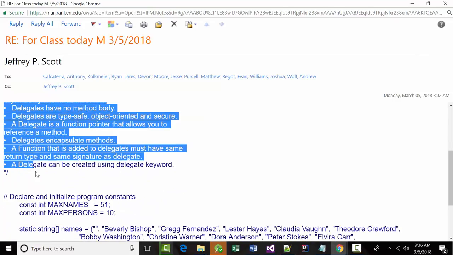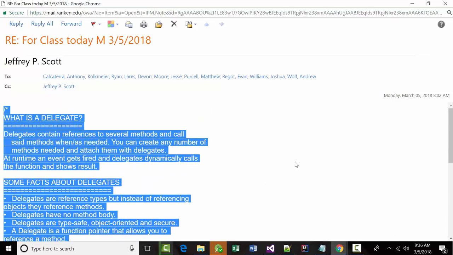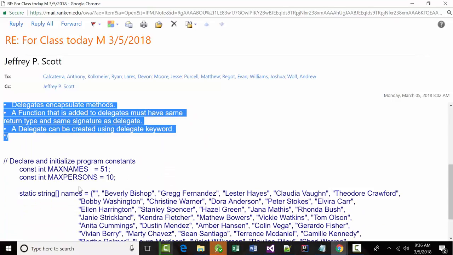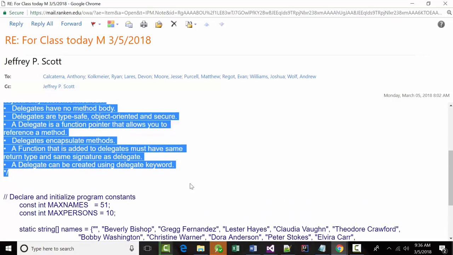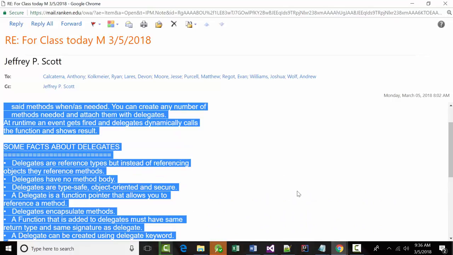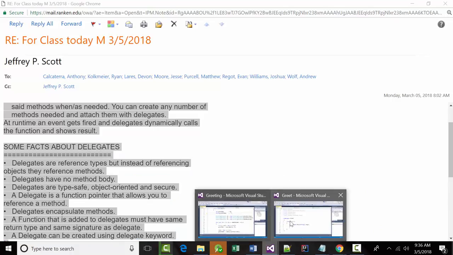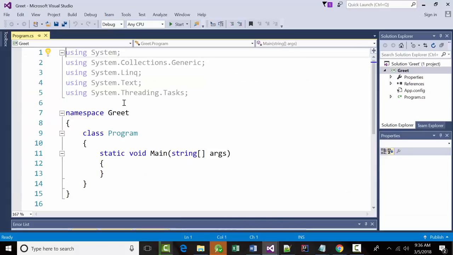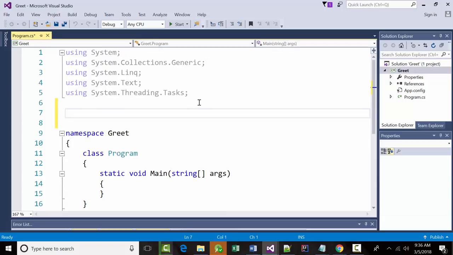So I'd like you to grab all that stuff. It's all the stuff within the comments. I'd like you to grab all that and copy it to the clipboard. Not the bottom stuff, not all of it, not where it says declare an initialized program, not that. So up till there. So grab that stuff, copy it to the clipboard, go back to your Greet program, and right at the top of your program, paste it in.